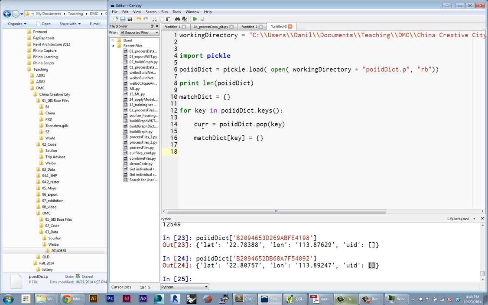So now I have the information about this current location, and I want to look through all the users at that location. So I'm going to say for user ID in current, and current is all the data about the current POID, and in that data somewhere is the array of all the user IDs.